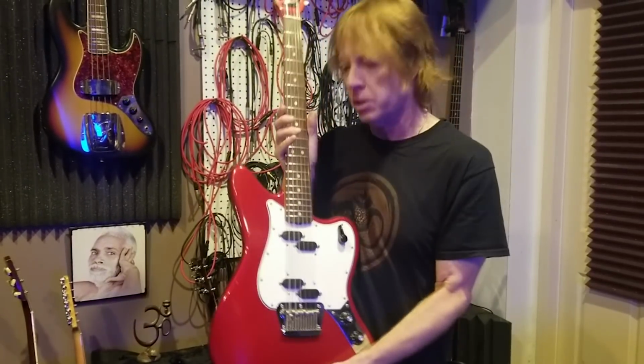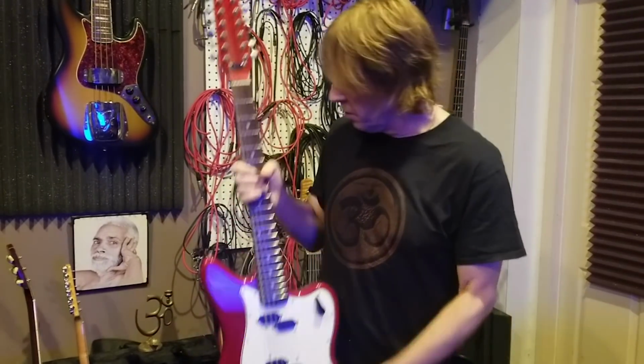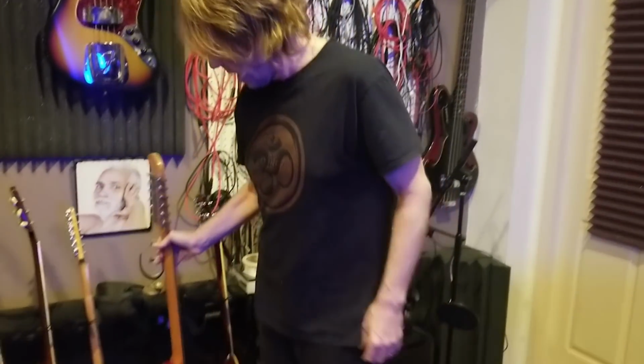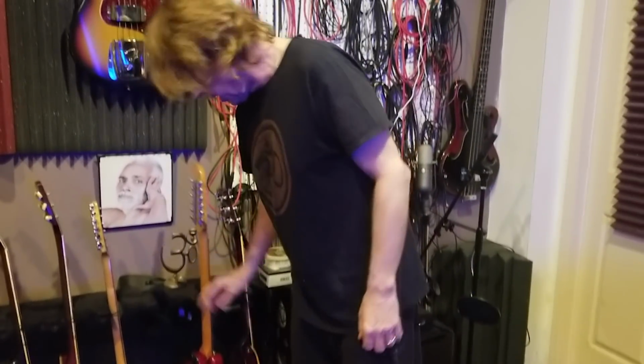Harrison wants to buy it. Petty wants to buy it. I just kept bothering him about it over and over, never did. Years later, early 2000s, I get a call from Andy. He says, you still want that 12-string? I said, I sure do. So I paid a little too much, but I got it, and I'm very happy.